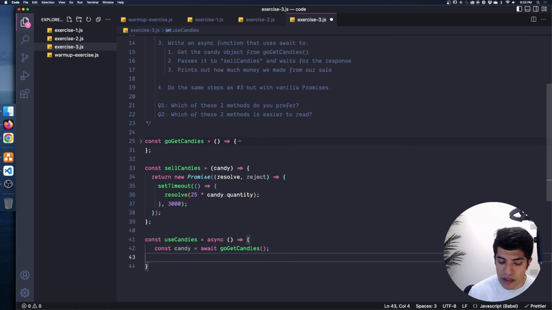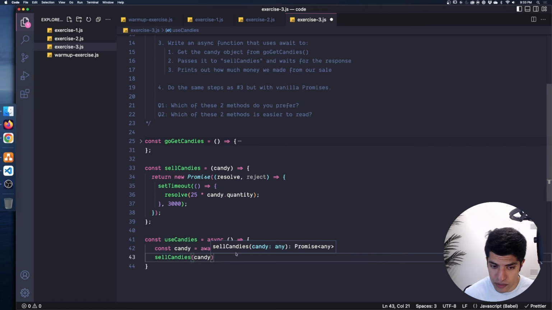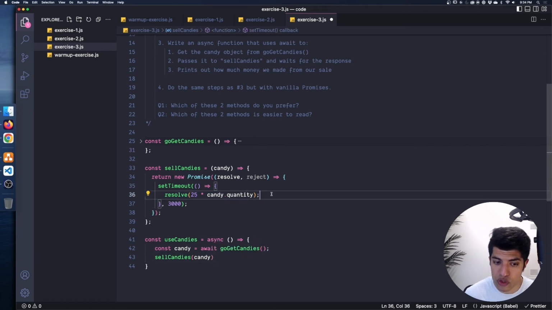Okay. Then I'm going to pass candy to sellCandies, which itself is also going to return a promise. Okay, so I'm going to call sellCandies with the candy object. Okay, and this is going to resolve with a value. So I want that value given to me. Okay, so I can actually await it.